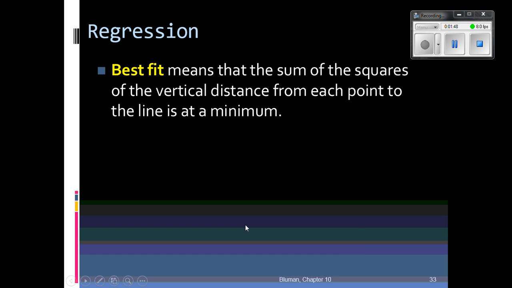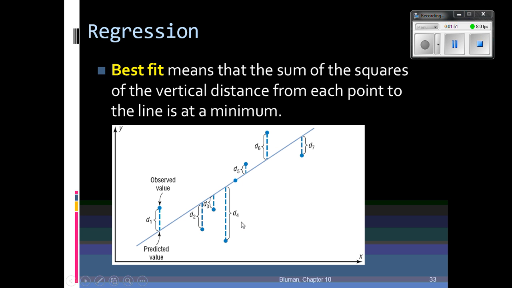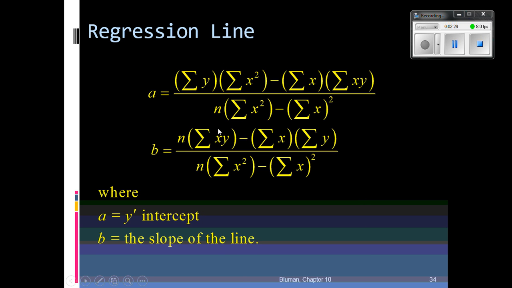So what they did is they developed an equation that essentially will measure the distance. So if you take each point and draw a line straight down to the line, and you find the average of all those distances, which line would have the smallest average of all those distances? That's what this equation does. It'll automatically figure out for us which line would have the smallest average distance away from all points together. Okay? So here are your formulas.